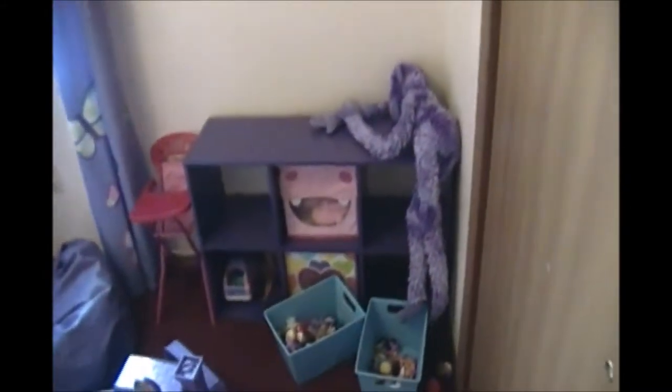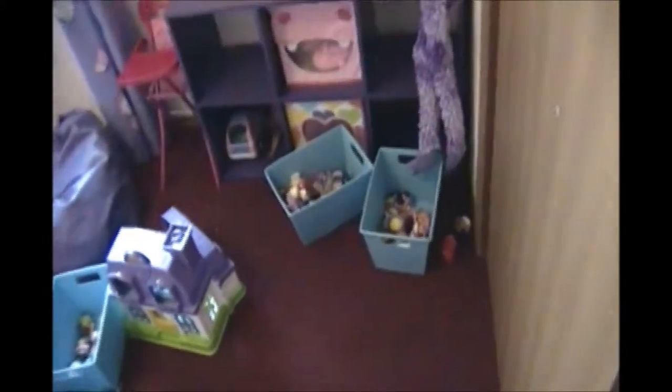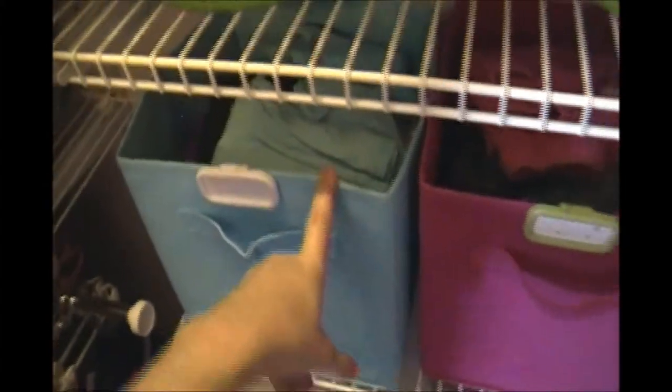These bins are from anywhere for $6.99 — these are her everyday clothes. My daughter's room is kind of small, and her dresser used to be right here taking up a ton of space. We want to get all of her everyday clothes into the closet. These were labeled but she wiped them off — this is everyday t-shirts and everyday shorts. You don't have to fold these; you can just kind of stuff them in there and she can get them down herself.